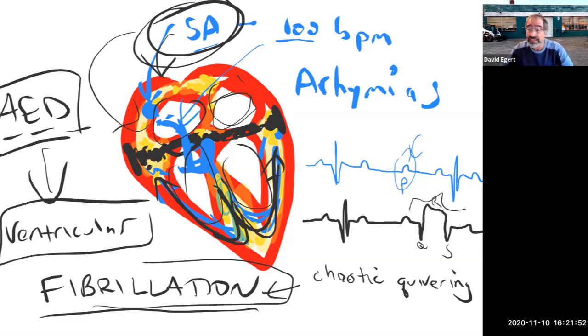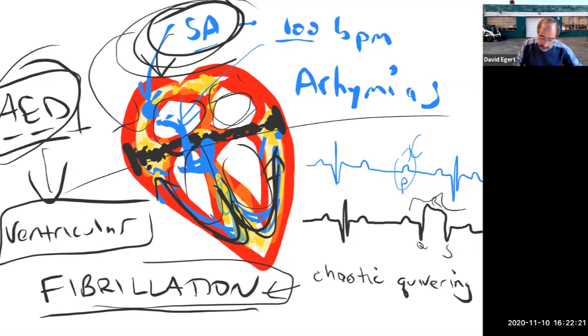defibrillate. Basically, it's kind of like if your computer is frozen and it's just not responding. I don't know what the heck's going on. Let's just turn it off and turn it back on and hope it boots up, and it's probably going to be working again. So that's what these defibrillators do. It's kind of like power off, power on, and hope the heart boots up again and is functioning correctly. So that's what those paddles are doing. It's basically trying to just reset this system. So now this intrinsic conduction system of the heart is coordinating everything properly.